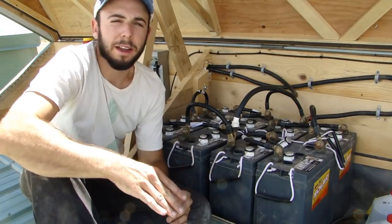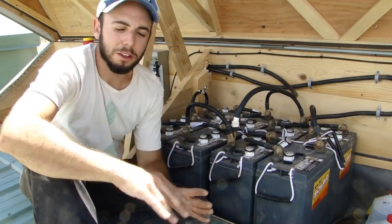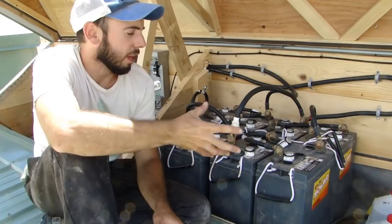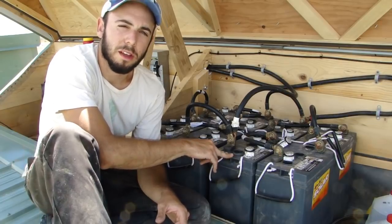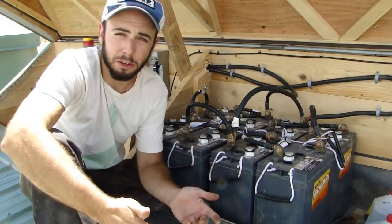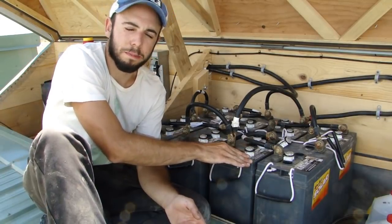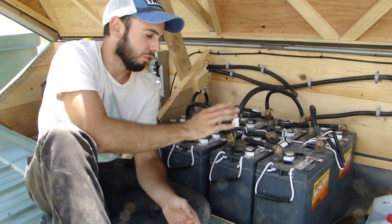When your solar panels are on the roof, you're not using that electricity directly — ever. Anytime you pull power from a solar system, you're always pulling from the batteries. The solar panels send electricity to the charge controller, which reads the battery voltage and determines how to charge the batteries. So if you're using power during the day and depleting the batteries, the electricity from the panels is directed into the batteries to charge them back up. You're pulling power from the batteries, and the solar modules through the charge controller are charging them back up.